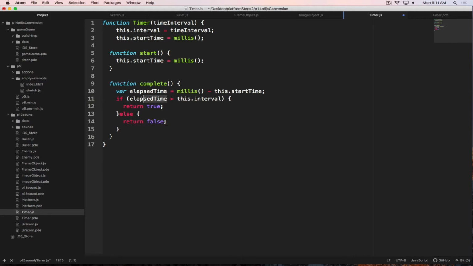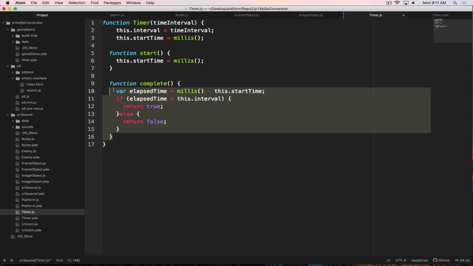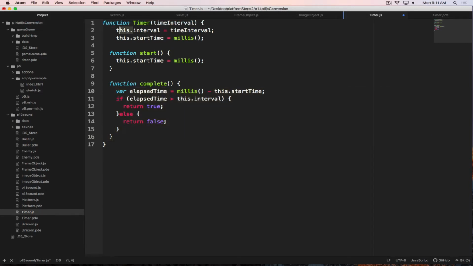So the difference is if I create a variable inside a set of curly braces, that variable is only being referenced and used inside of those curly braces. I do not need to use the word this on it. this is used for variables that are going to be used across multiple sets of curly braces.